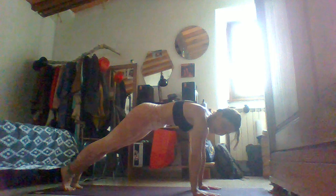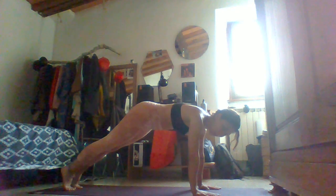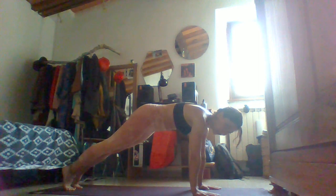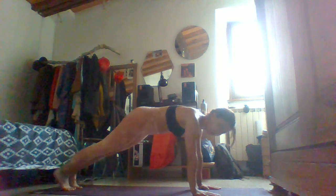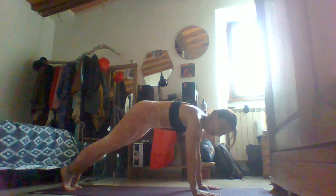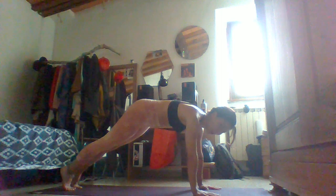Exhale, Chaturanga Dandasana. Hands underneath the shoulders. A big step back and come to a high plank. Wrist, elbows and shoulders in one line. Hips and shoulders in the same line. Active core, tuck your tailbone in, heels over the toes, not behind. This is a very active pose. Actively press the floor away from you with your hands, with all 10 of your fingertips.